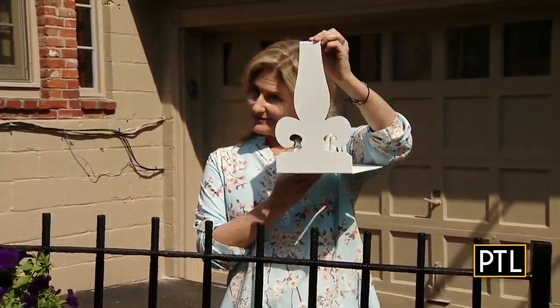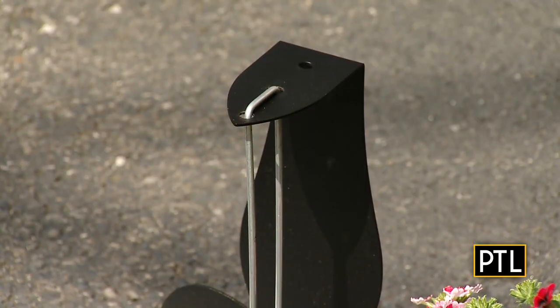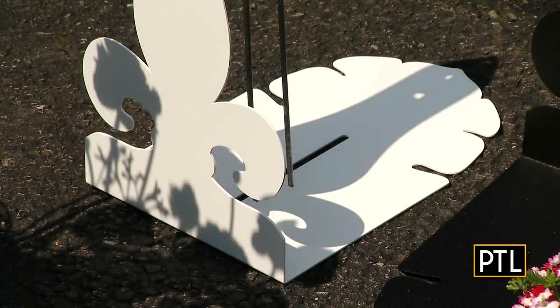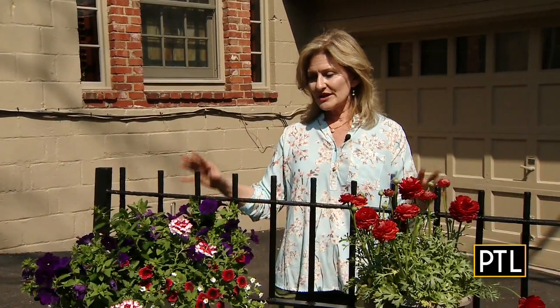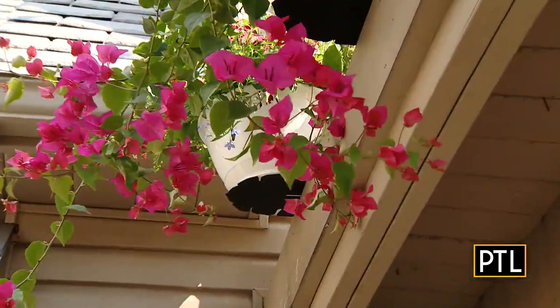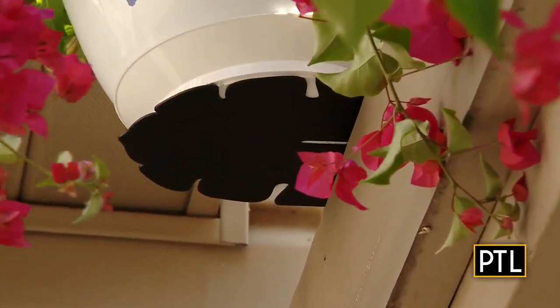Hochschlag tells me the plant traps are manufactured in New Kensington and are made from galvanil, which is a rust-resistant steel, and then powder coated so they will last a long time. Another thing I really like about this is that once you get your plants into the sun, you don't have to worry about deer, and you can do tomatoes, vegetables, and the railing becomes a trellis — a built-in trellis. So you can do climbing vines, herb gardens — the sky's the limit. Each trap supports 35 pounds of weight.